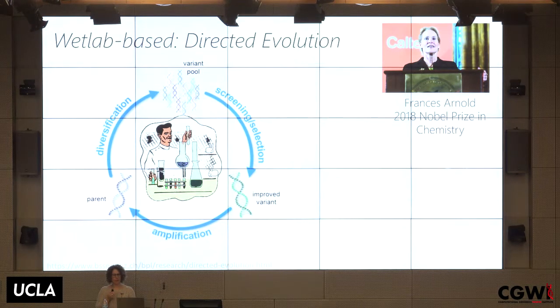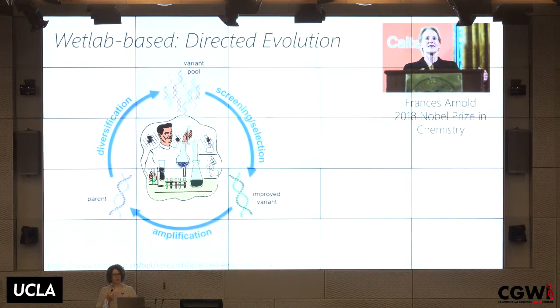But just before I get there, let me tell you how this is done now for protein engineering. I actually knew Frances Arnold was doing this kind of stuff, and I was going to approach her to see if it was possible to collaborate, and then she won the Nobel Prize, and I figured I'd have to wait 10 years before I could get a response, although I've since been in touch with her students. She got this Nobel Prize this year for something called directed evolution, and it's actually a very simple but obviously incredibly high impact method.